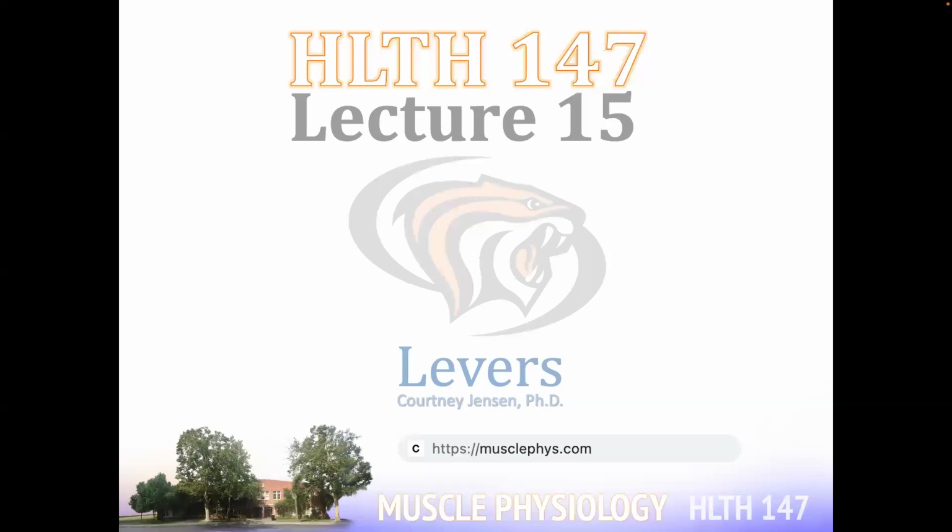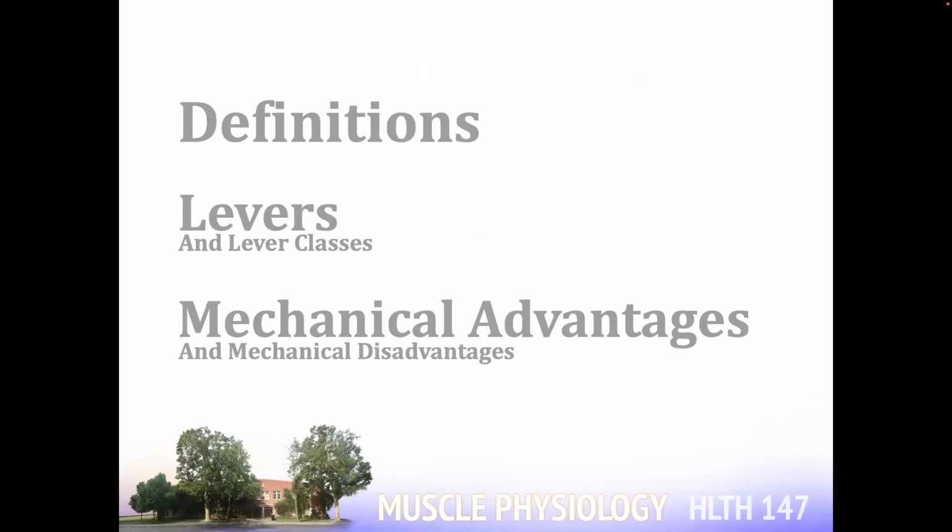This is lecture 15. For the last two lectures, we've covered basic introductory concepts of biomechanics. In this lecture, we'll cover levers, proper biomechanics. We'll go over some more definitions. This time it's terms that all apply to levers. And then we'll talk about the levers themselves and the three classes of levers. And we'll go over some examples of each. And we'll finish by talking about, and throughout we'll talk about this, mechanical advantages and disadvantages. And we'll have more examples for those.